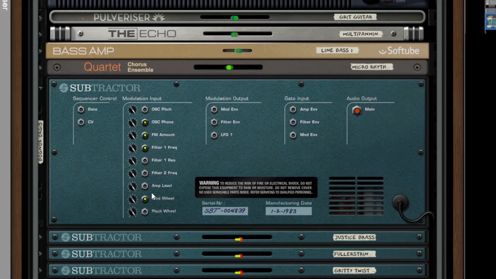The subtractor patches and the effects patches were deliberately chosen more or less at random. And the remaining connections are all, of course, CV connections. So we've kept them uniform for simplicity. All 4 subtractors are connected to LaunchEon by their oscillator phase, their FM amount, their filter 1 frequency, and their mod wheel. This takes up 16 ports on LaunchEon because there are 4 subtractors, so 4 times 4. And we also want the volume and the pan control on each subtractor.